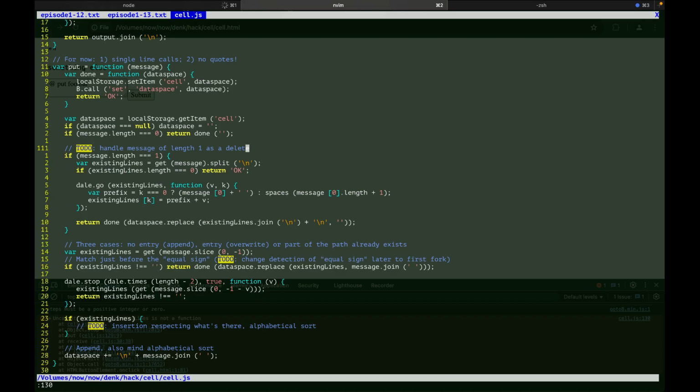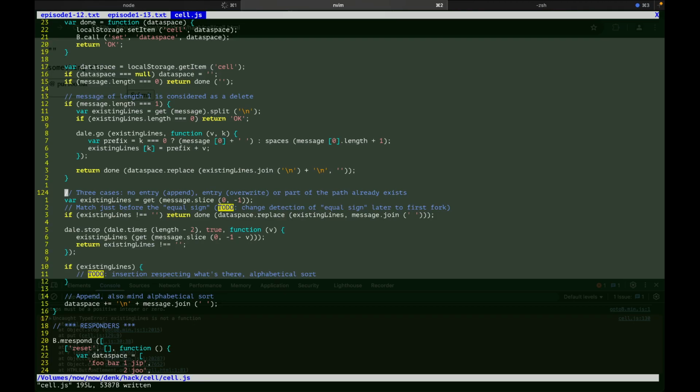This was the delete case. Okay, we have that. Existing lines.